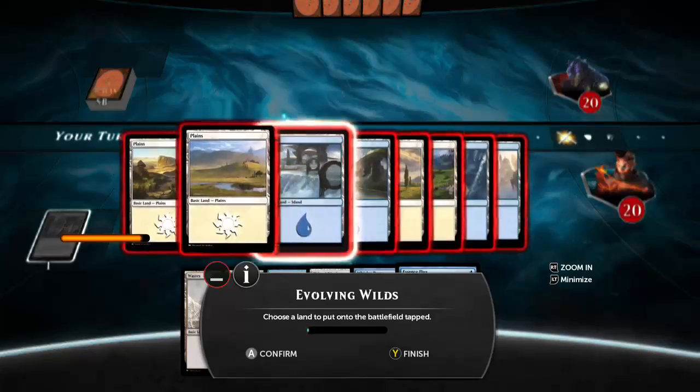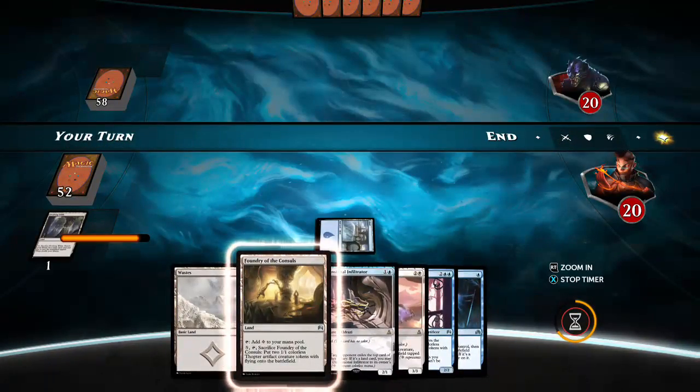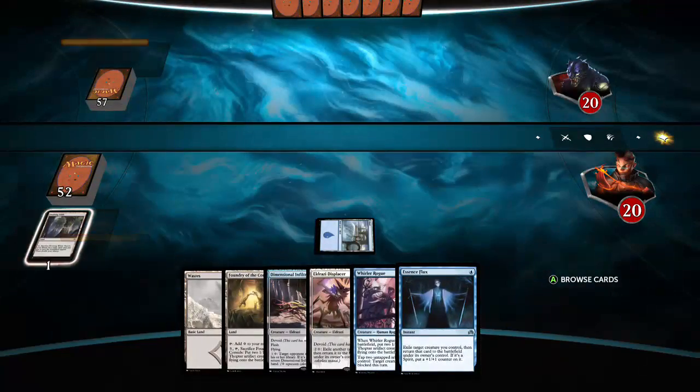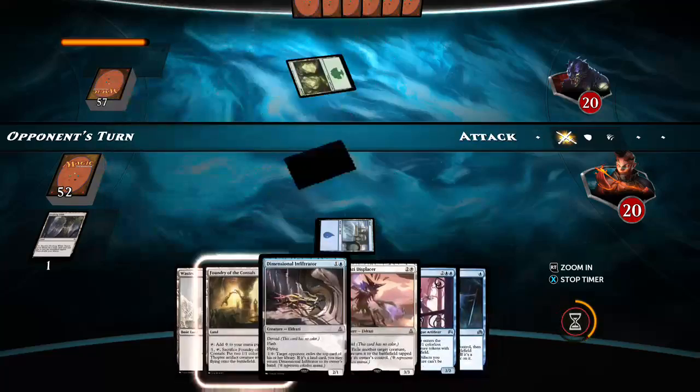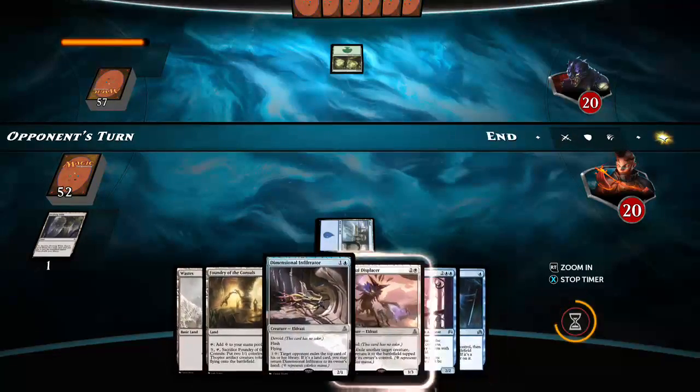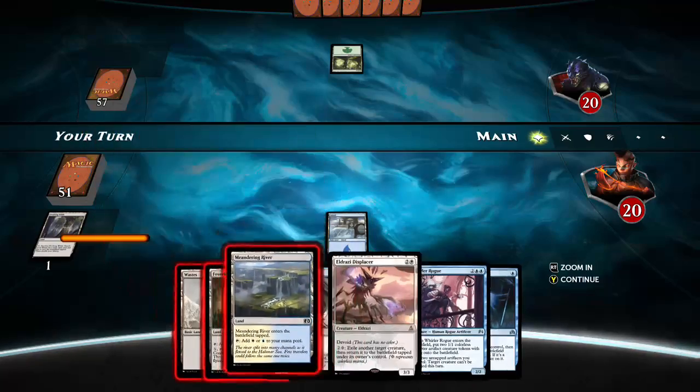But this is one of the things that we do need to see, is where the balance is for colored mana. It's why I'm running 4 Evolving Wilds, 4 Meandering Rivers, and all the other blue-white lands, to try to get the right colors out of my cards without giving up too much. But hey, there's a good draw.